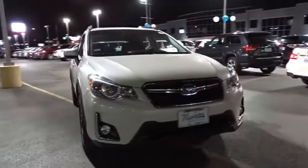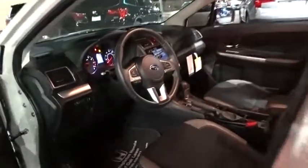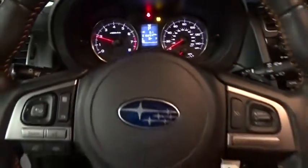The 2017 Subaru XV Crosstrek. This all-new four-door crossover by Subaru fills that spot for a vehicle with true outdoor capabilities which is comfortably home driving to soccer practice too. The all-wheel drive XV Crosstrek pulls in the best parts of the award-winning Impreza and adds the details to give this crossover a bit of style among a sea of boring.